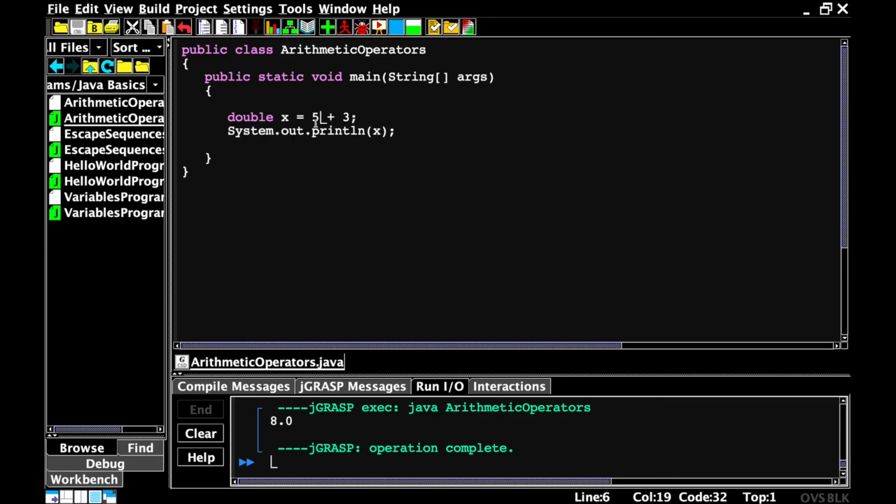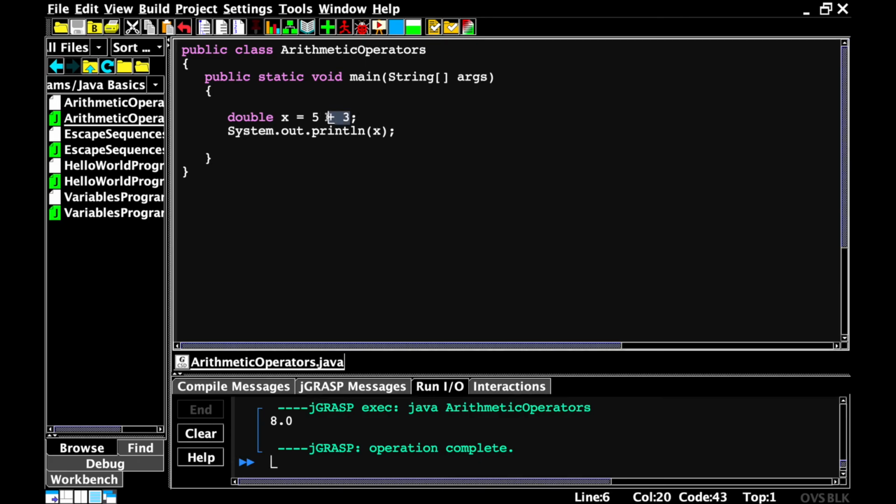For an integer to become a double, it simply has to add 0.0 at the end. So 5 becomes 5.0. That's the exact same thing. 6 becomes 6.0, 7 becomes 7.0. But when we try to convert a double into an integer, we might lose some data. So 7.5 might become 7. We just lost a 0.5, so that is a lossy conversion. We're losing some data. So that's why we can use integers when we're utilizing arithmetic operators and storing into a double, but we can't do the opposite.